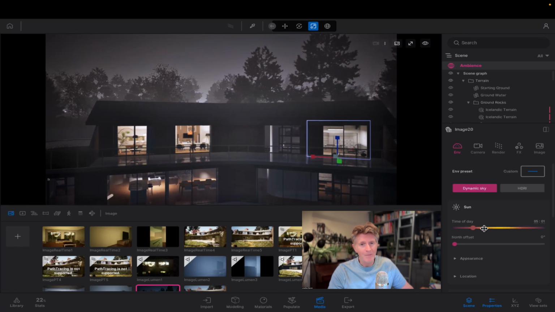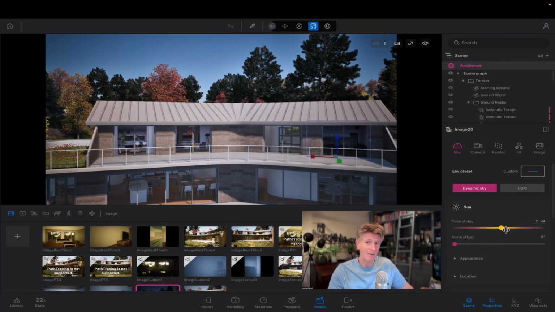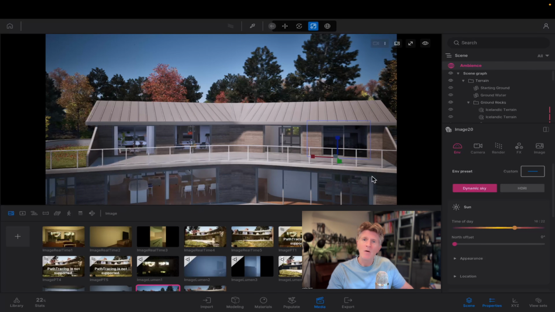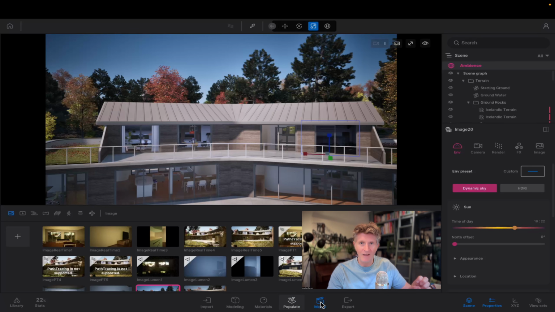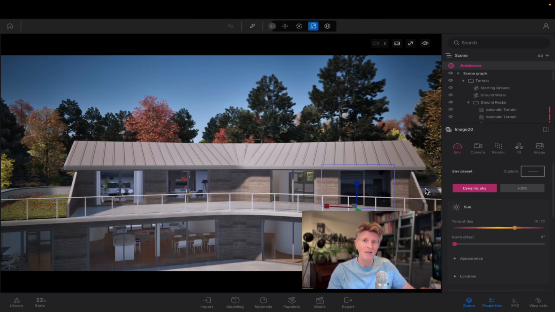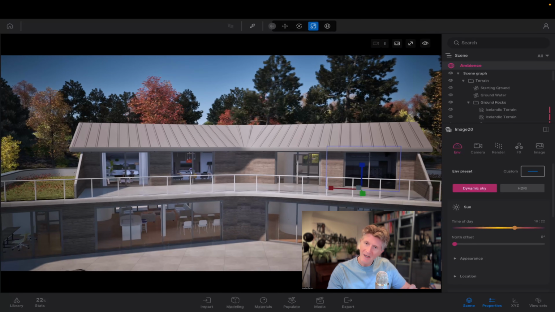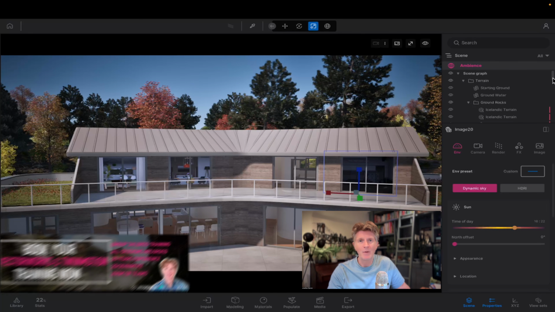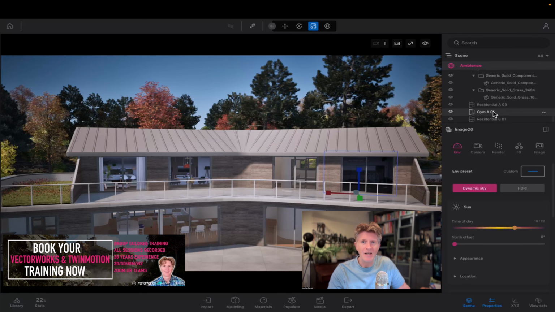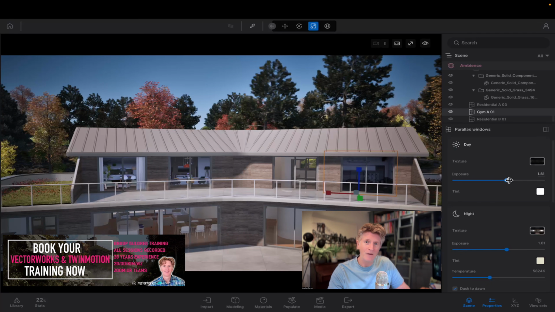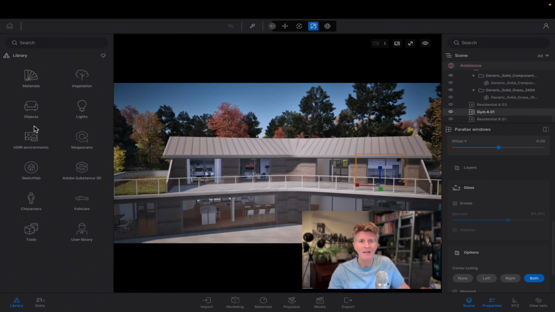So you can see that here on my Mac, Twinmotion is running very nicely. Maybe not quite as smooth and zippy as it would on my RTX graphics card or my Windows PC. But the ability just to run on a MacBook Pro in real time is something that we forget only a few years ago was just not really feasible. So advances in hardware and software have made this a dream come true for architects who want to use real-time rendering software within their workflows.